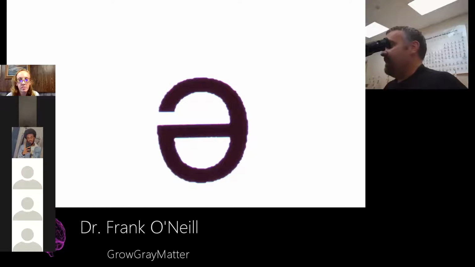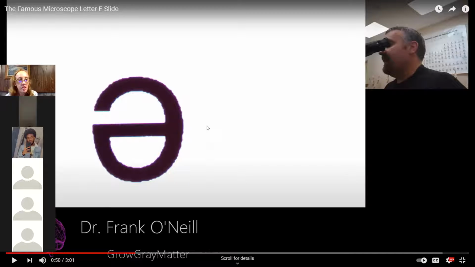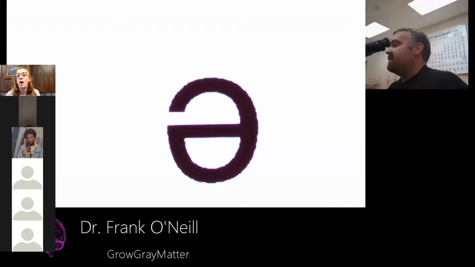So just like as I move the stage to the right here, you're seeing the letter E. So you move the stage to the right, and the letter moves to the left. So what you're seeing is exactly the opposite, or inverted, from what you're actually doing. Left and vice versa. So everything is backward. That's okay. I'll go into the mechanics of that, but I just wanted you to see this as a reminder of why we use this activity.